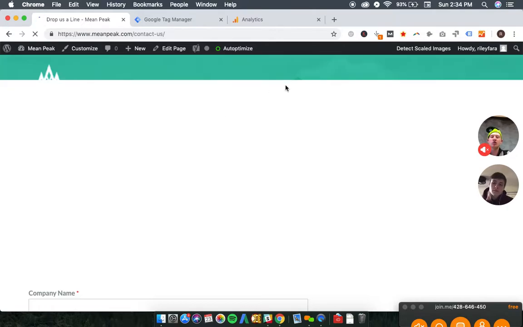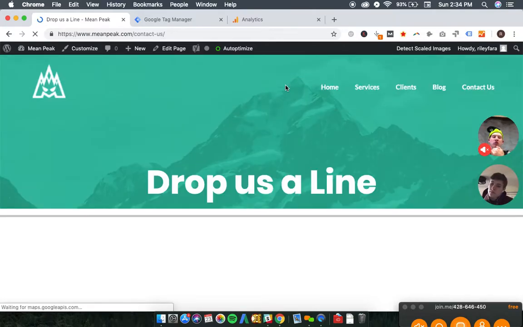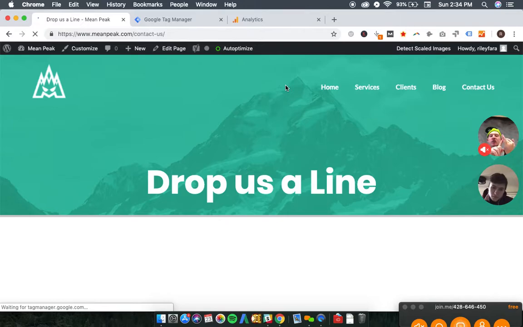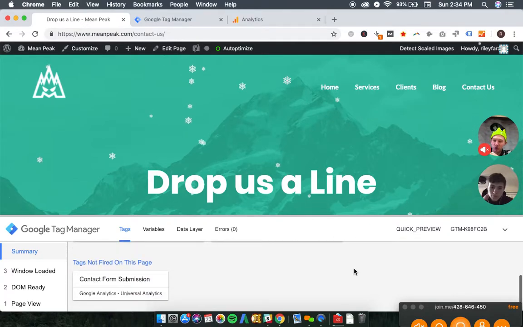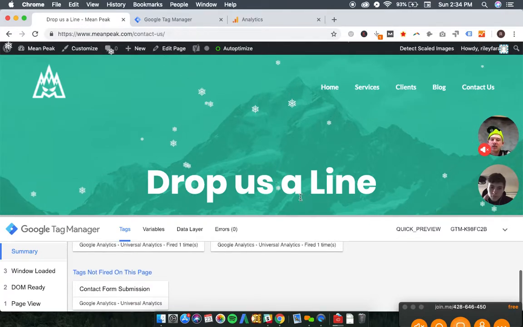All right, so what we should see here is one, the general page view tag, and then two, we should have an event firing on this page view in particular. And we are seeing that. We should also see a tag below these which did not fire, which is the form submission. And we are seeing that.